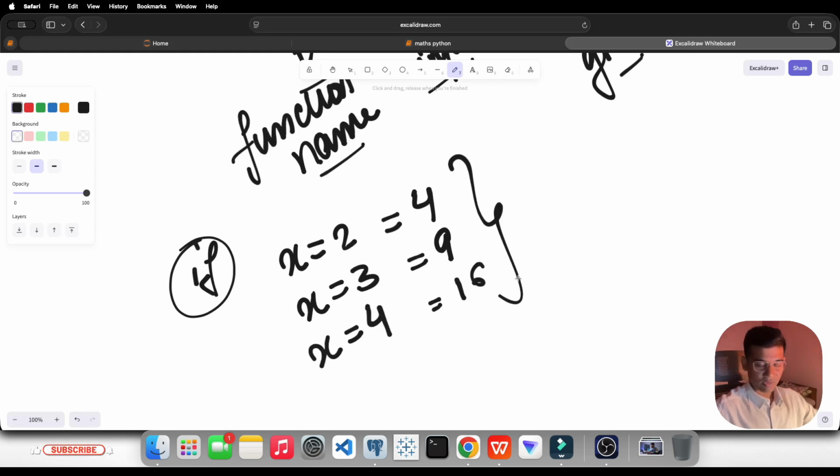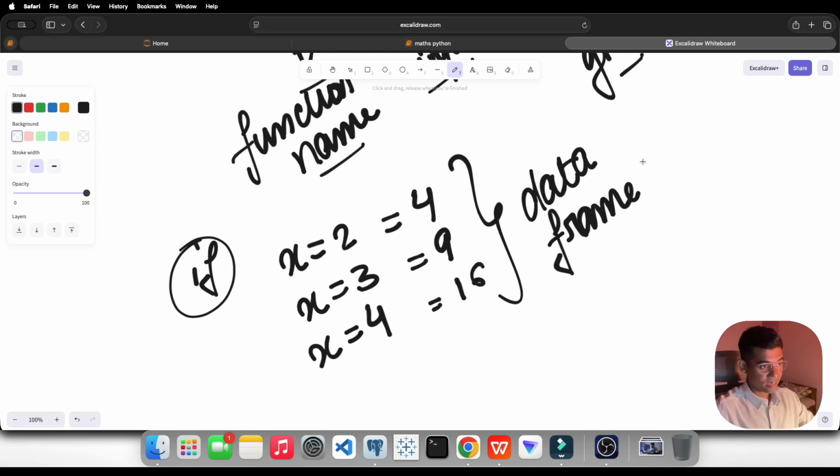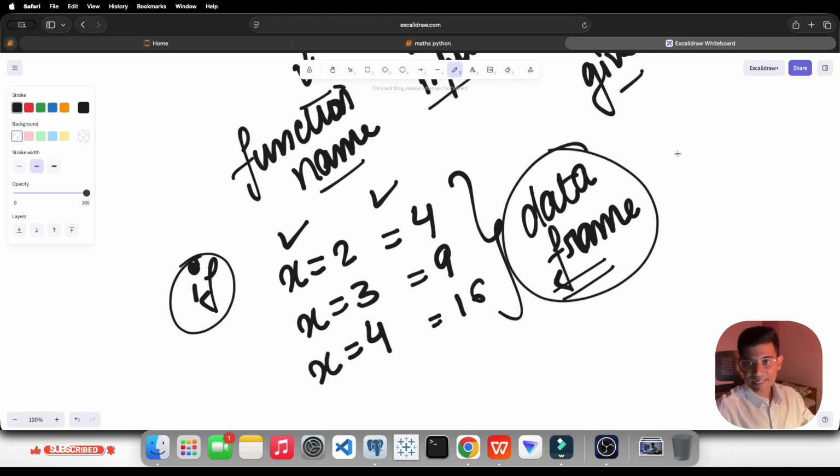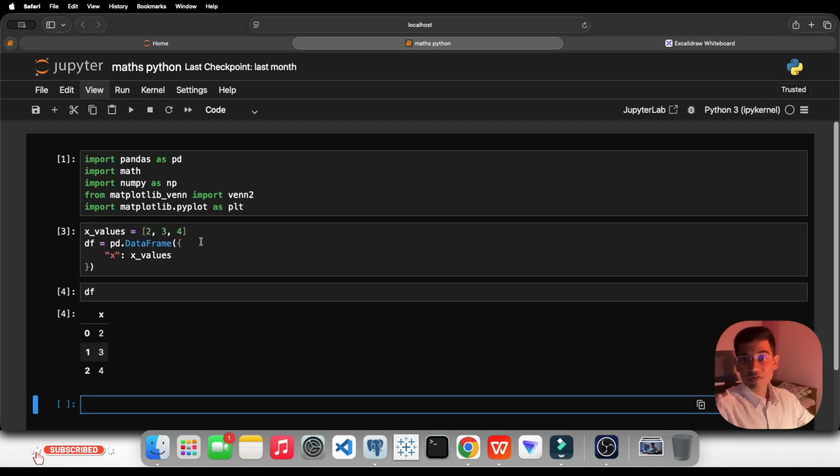It is easy to write here, but how can we do it in a data frame? That is the main thing. In the previous videos related to functions, we did everything without a data frame. Right now, in the function notation part, we will do everything using a data frame. We will create a column in the Python workbench and find out the output.